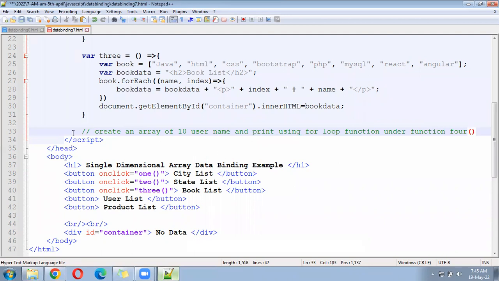Share me the code also once you complete it. It's a small quick task for you.